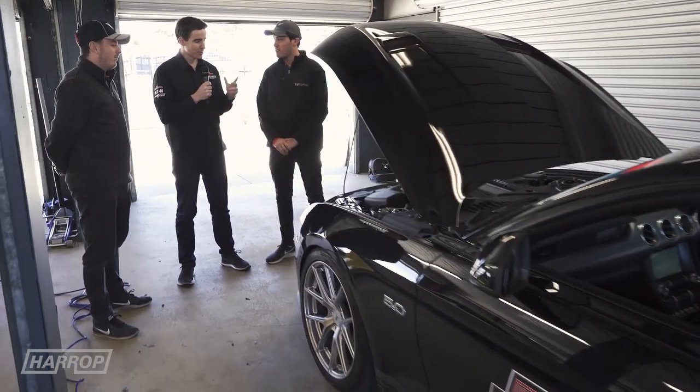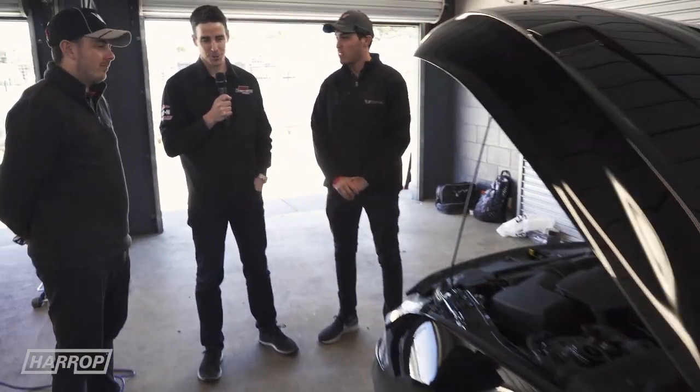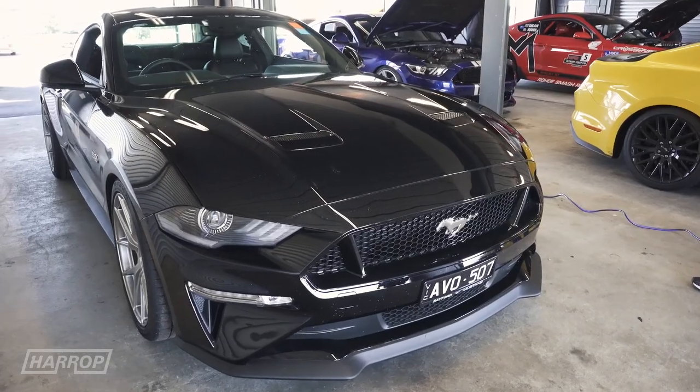Okay, we've got the Tickford guys. We've got a brand new 2018 Mustang. Looks stunning in black. Let's talk a little bit about the upgrades. Yeah, it's fantastic. The new MY18 Mustang. Ford's done an amazing job with it, as you know.